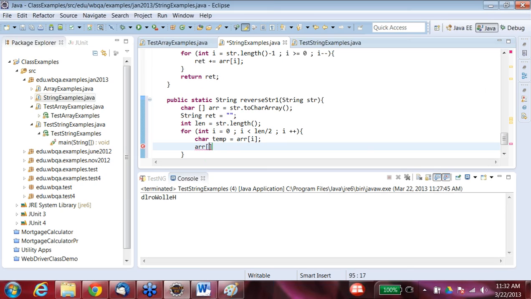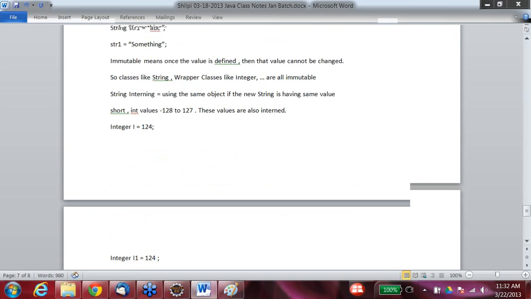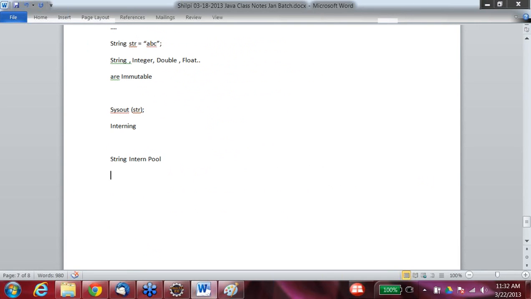How would I swap it? What is the first and last? Last would be len minus 1, right? So if it is 0, then see, let's say your string str is equal to ABCDEF.